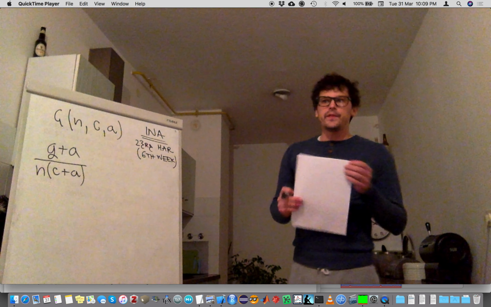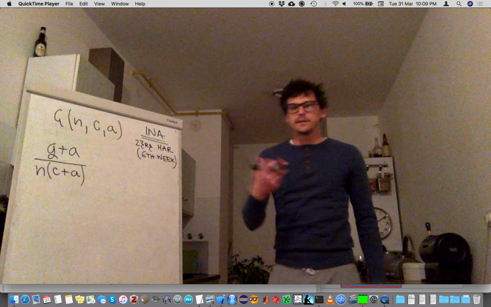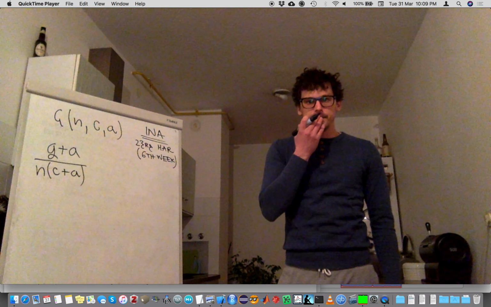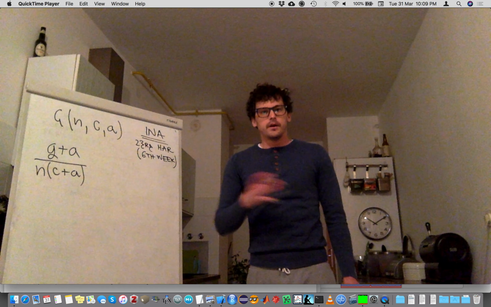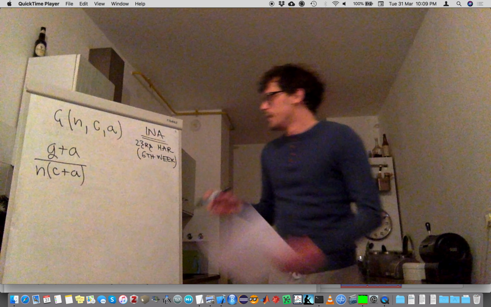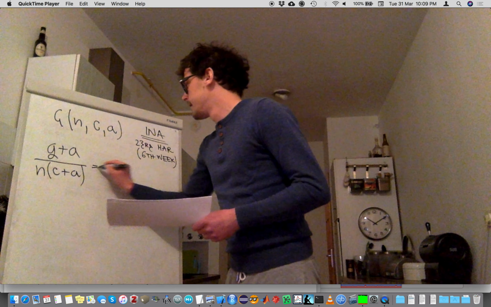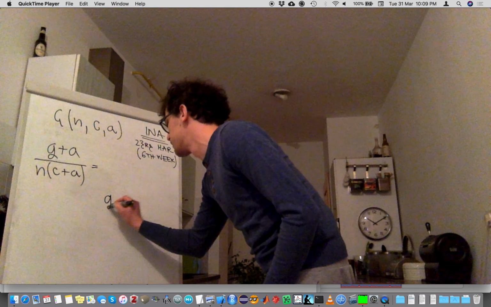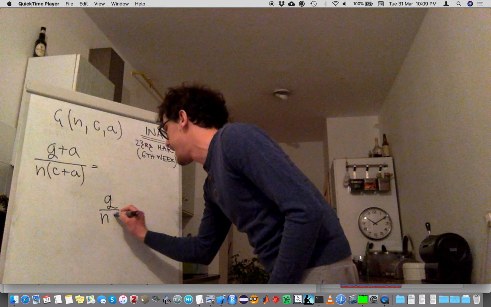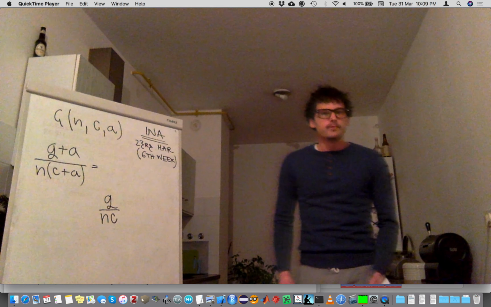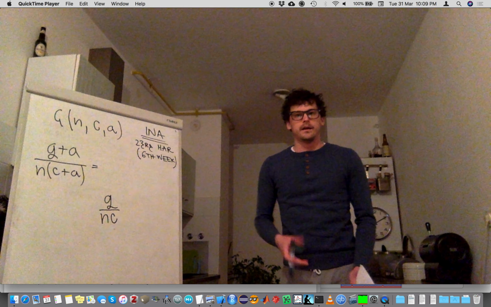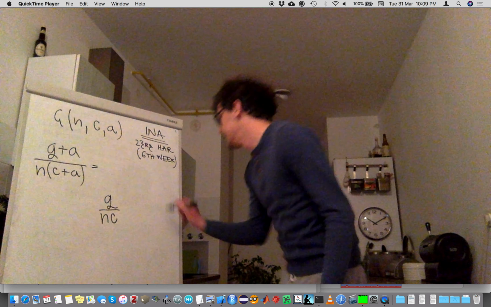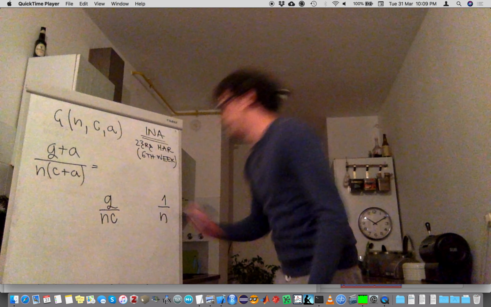Now, the only thing that we can do efficiently is select the nodes by degree or by in degree, as we did for the Barabasi-Albert model, or we can select the nodes completely at random. When we select the node with probability proportional to its in degree, we will be selecting the node with probability q divided by NC. And when we select the nodes uniformly at random, each node is selected with the same probability, which will be just 1 over N.